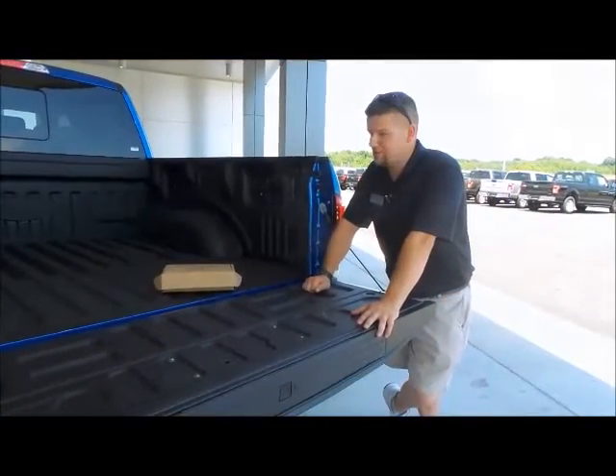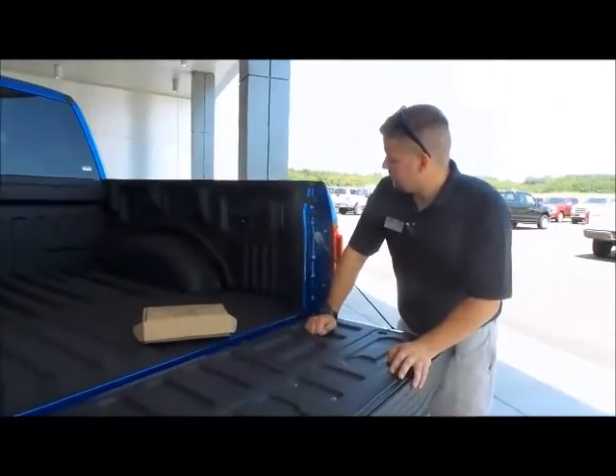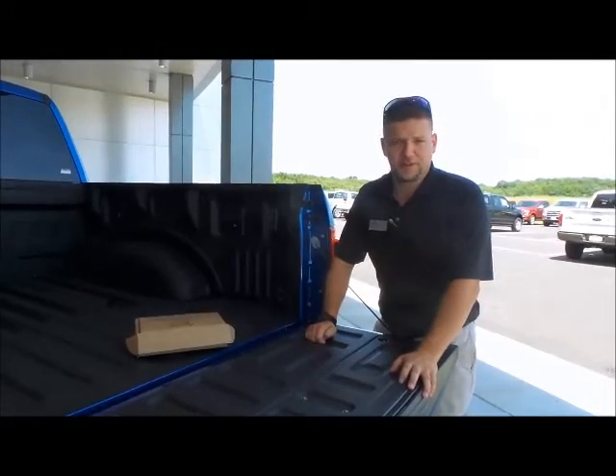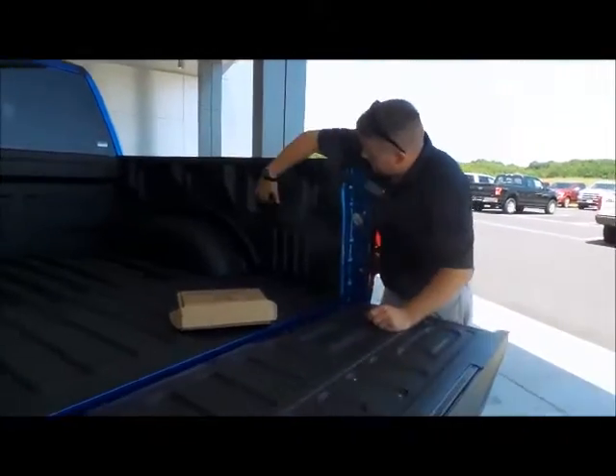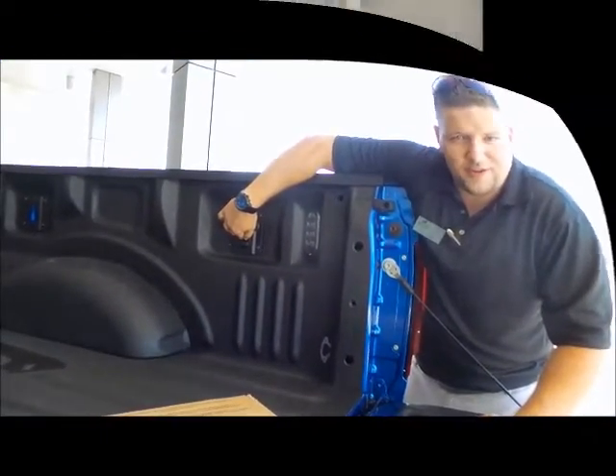If you like strapping your toys down to the back of your F-150, you know what Ford decided to put in this one? Removable box link so it doesn't clutter up your tail end, get in the way, or snag on things. I just locked in a box link right here. Safety first.